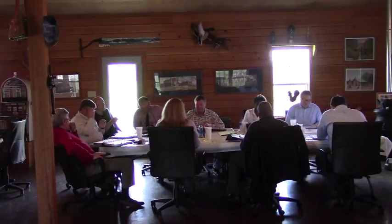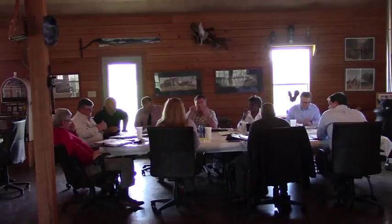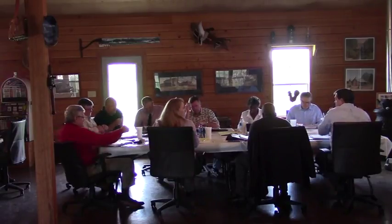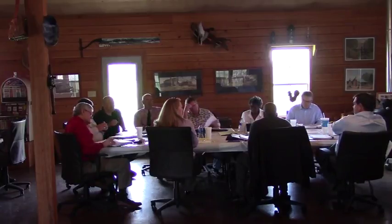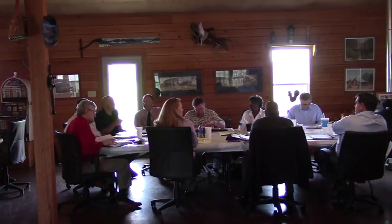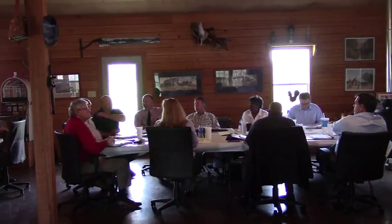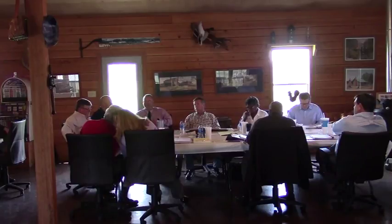Library renovation — this is the library portion being renovated on Julia Drive, the old doctor's laboratory. That project is basically complete. There were some change orders to add site work; SC Barker is building it. We're a third party with the library. They're looking to close it out by the end of this month based on the new site work. I've been told they're looking at about a two-month process to get moved in — with all the books, furniture, and the whole process. I think they're going to start that in April. It is a very nice project.